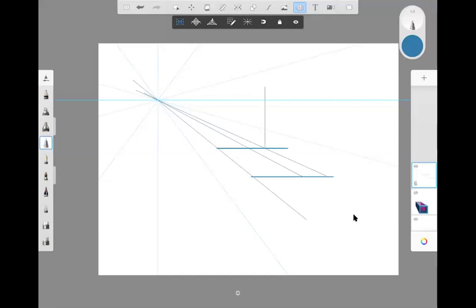And then straight line up, straight line up. Orthogonal, like that.